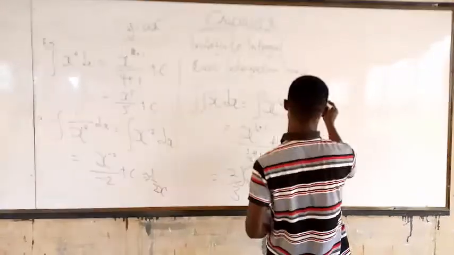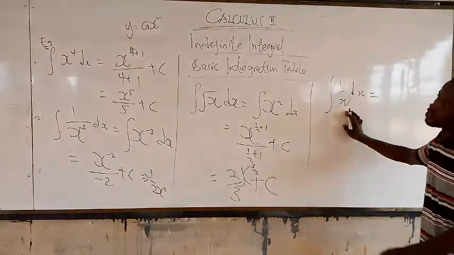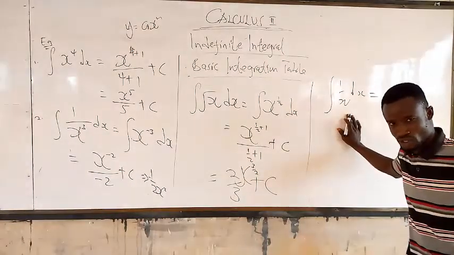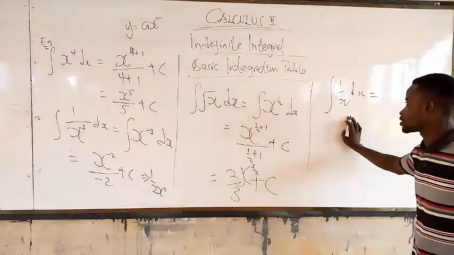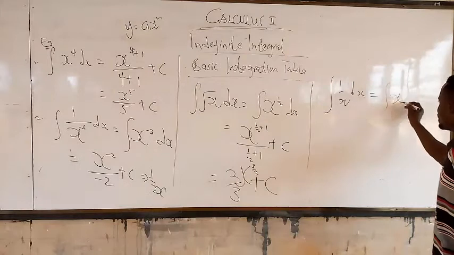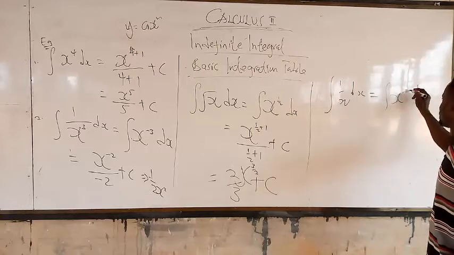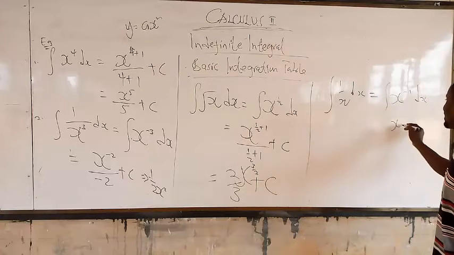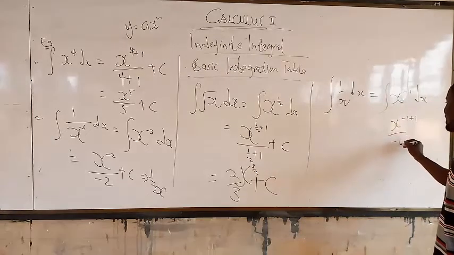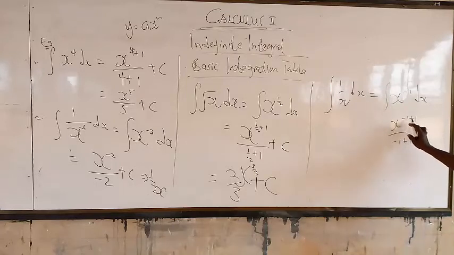Now, what if we have integral of 1 over s dx? This one is still not in that form. Please, it's very, very necessary. I would like you to not forget about your differentiation because it's purely working in integration. So here you apply your algebra: s to the power negative 1 ds. Now look at something here. When you add 1 here, and divide by this, what will you get? You see, you get this is 0. Alright? And any number raised to the power 0 is what?